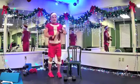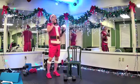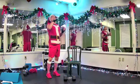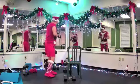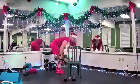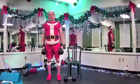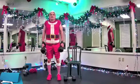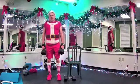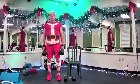Shrugs. You'll need a weight in each hand. Might not be as heavy as that, up to you. Stack the spine, pack the shoulders. Raise the shoulders to our ears, like this, working your upper trapezius. Lift and lower, keep it going.